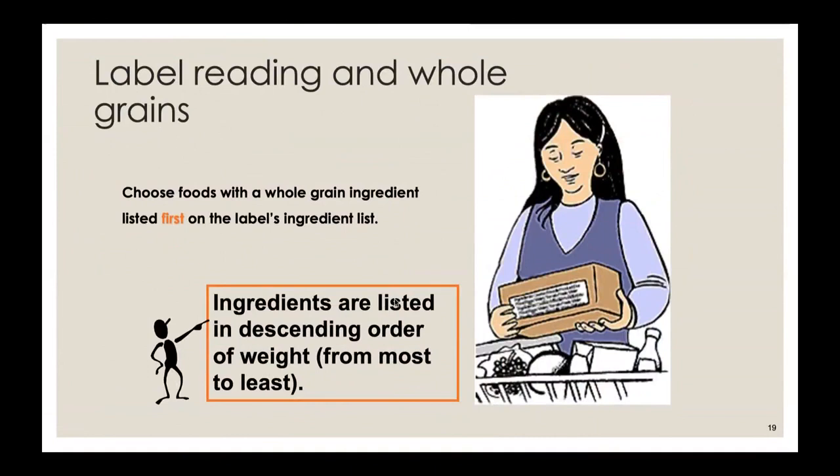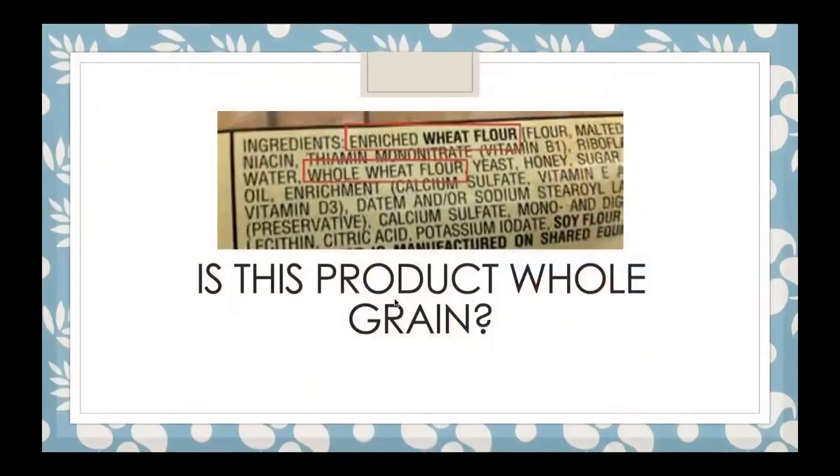Also, in a product, it's important to read the ingredient list and choose foods with whole grain ingredients, and you should know how to look for whole grain. Most of the time whole grain is not listed in the nutrition facts label, so you will have to check the ingredient list. We always want the first ingredient to say whole, whether it's whole wheat, whole corn, or whole oat. Ingredients are also listed in descending order by weight, so the closer an ingredient is to the beginning of the list, the more of that ingredient is in the food. Here are some examples.